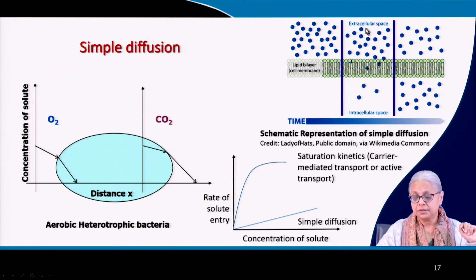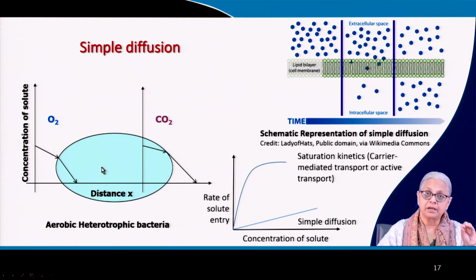These gases can perhaps, in response to a concentration gradient, pass through the plasma membrane, and I will come to this graphic next. And eventually, when the concentration is equal on both sides of the bilayer, at that point you get this dynamic equilibrium between the inside and the outside. So that is the simplest one. So let us see how passive diffusion would work. Simple diffusion, how will that work?